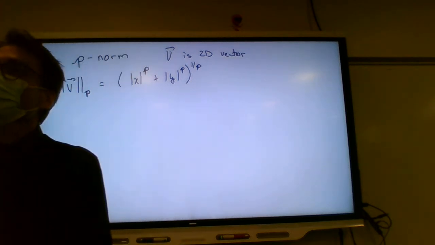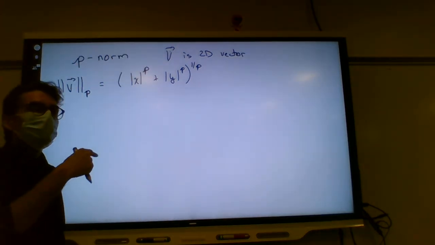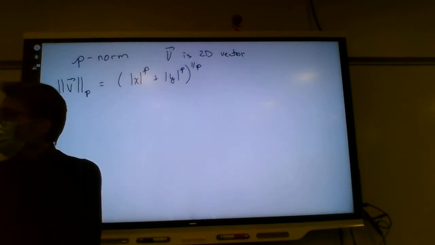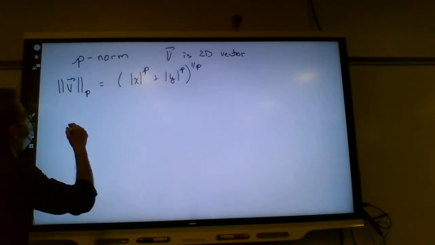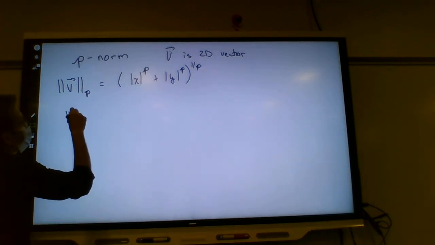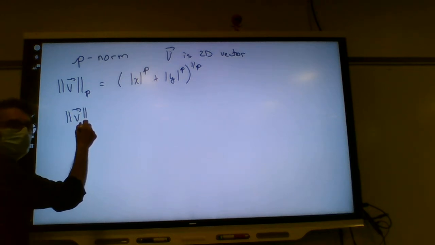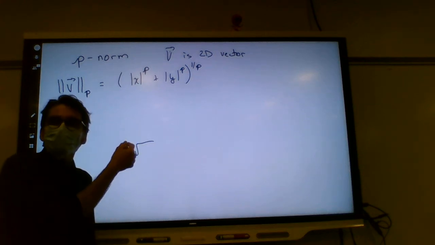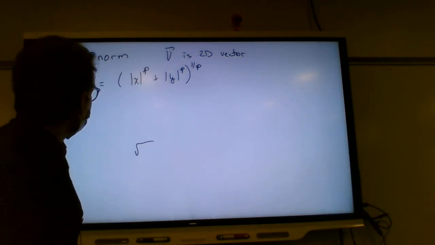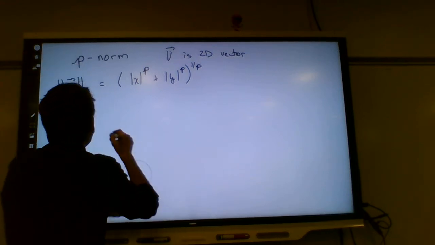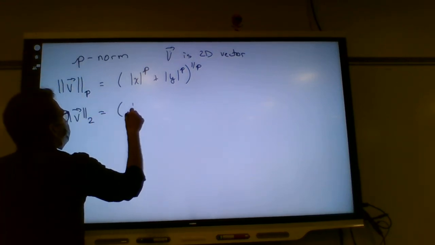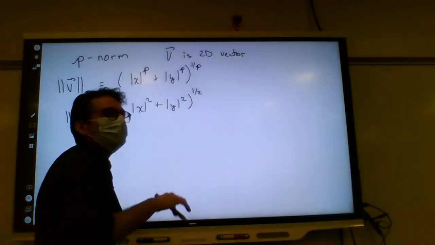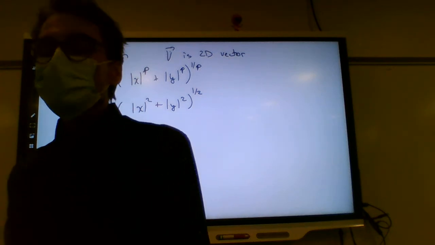So the 2 norm, what do we do? Square each component, add them together, and then what does the 1/2 power mean? 1/2 power is the square root, right? So for the 2 norm, and if we write this symbol without a number, it means the 2 norm. It's like square root. If you write a square root and you don't put anything in there, it means the 2. If you put something in there, then we're changing it. So the 2 norm would mean square the components and then raise it all to the 1/2 power, or in other words, take the square root.